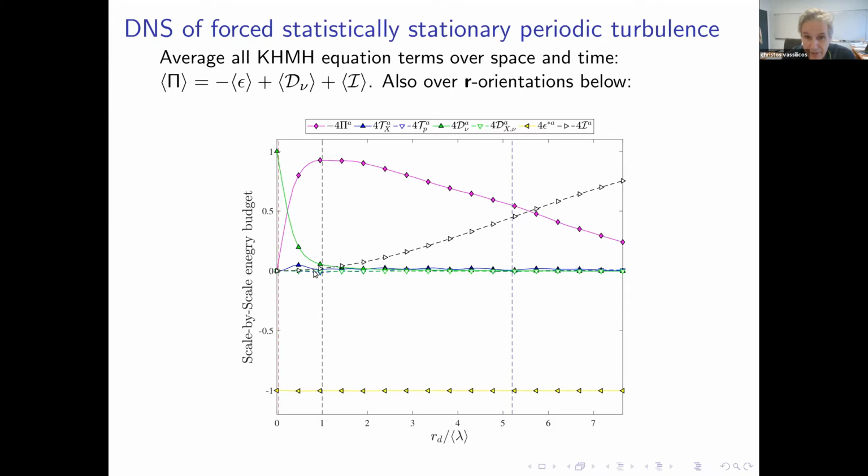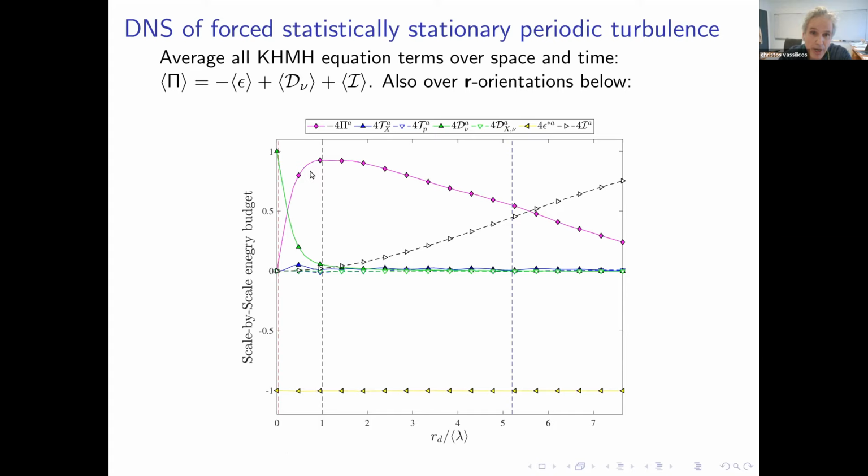This diffusion term is only important at scales smaller than the Taylor microscale here, and that we can actually prove mathematically. The Taylor microscale is a scale which depends both on the amount of energy you have in the turbulence and also on the viscosity. Actually, for homogeneous turbulence, it is really the average distance between stagnation points of the velocity fluctuation. So it's something like an average distance between eddies, if you want to call it that way. So it's a very meaningful length scale, and usually the length scale where most of the interscale transfer happens, by the way, is not one where you have no viscosity.